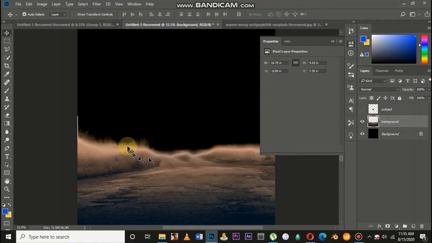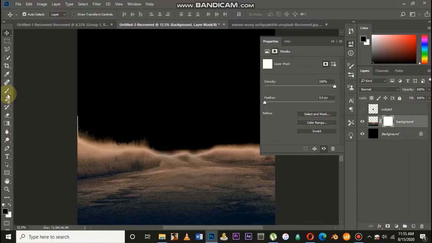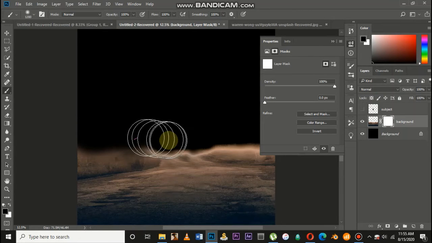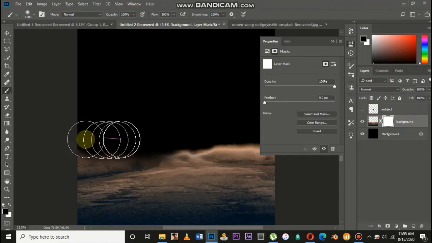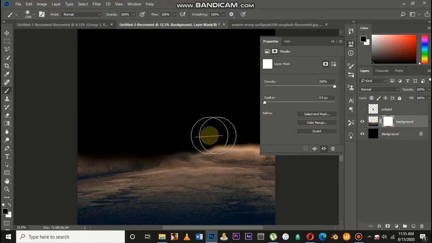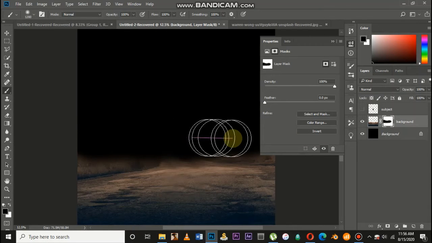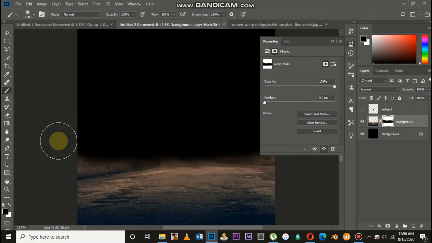Now this edge is not going to blend with the background, so I'm going to do that now by creating a layer mask. And then I go to my brush, increase opacity, and then I just paint over it. Make sure your opacity is on 100, smoothing 100. So you just paint out all the right side. Yeah, paint out all the right sides. Yeah, this is more like it.